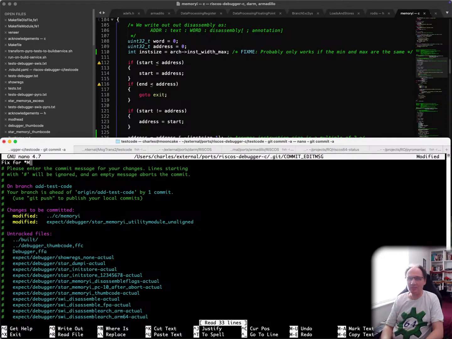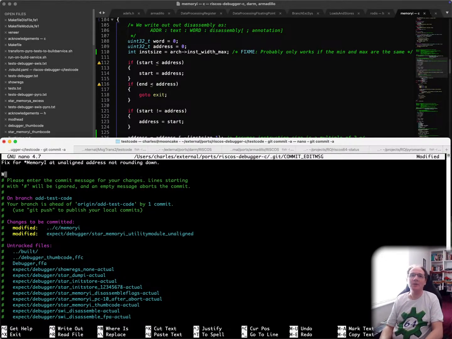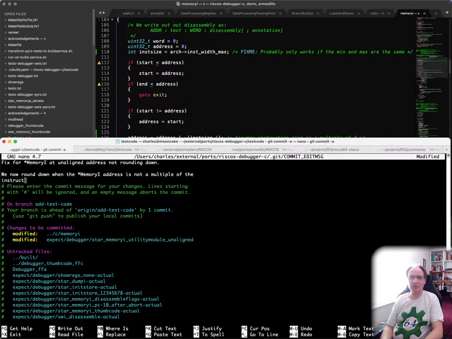Fix for star memory I at unaligned address. Not rounding down. Now round down. Ooh, round down when the star memory I address is not a multiple of the instruction size.